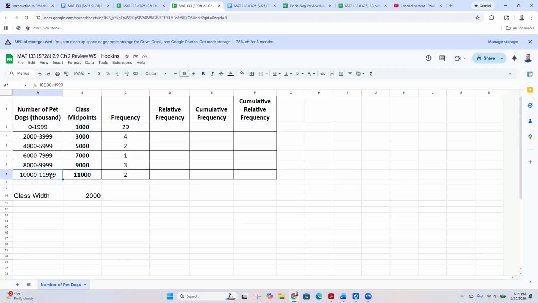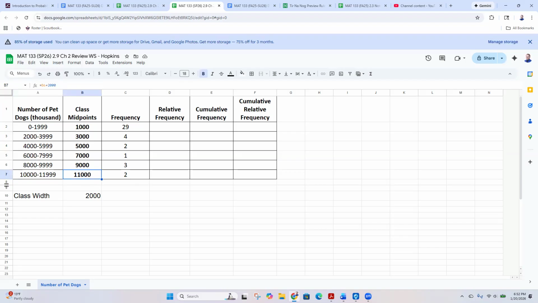There are some times where you might see a situation where the last class has a much bigger width than other classes, or the first class can also have that happen. That can happen when there are major outliers. Like if there's a huge country like Russia that has, you know, billions of pets in it, or billions of dogs, I guess, pet dogs. You might have this outlier, and instead of having a whole bunch of blank, empty classes, they might make the last one much wider. Okay. So just be aware of that. In this case, though, I still want to have my final class midpoint as 11,000.